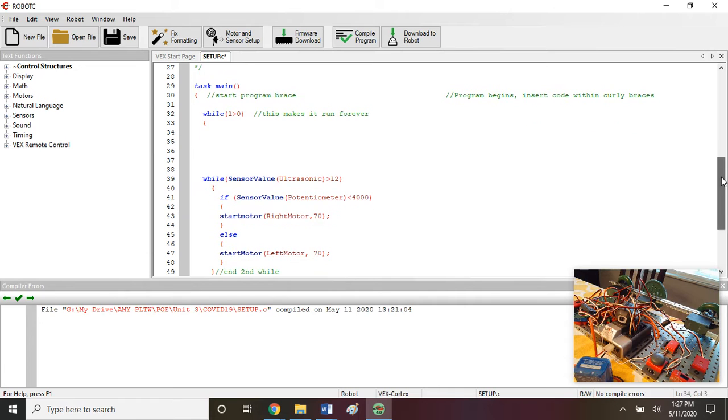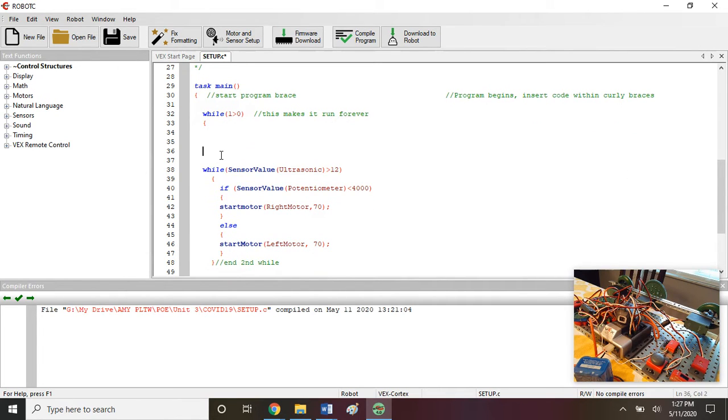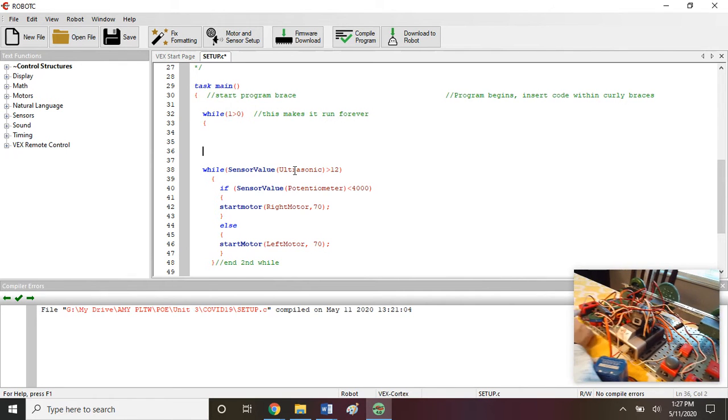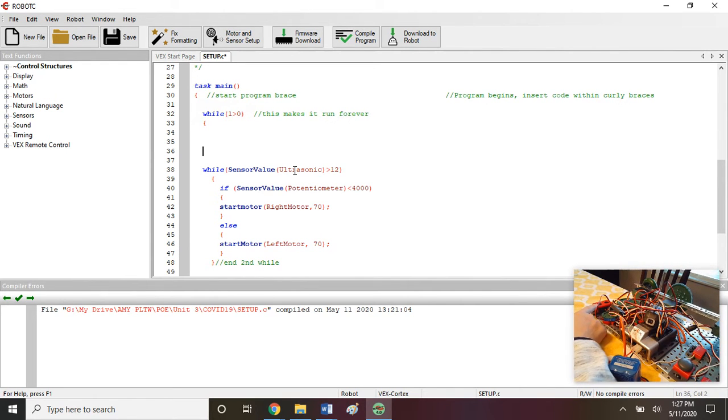So let's see if I did it right. I have another while statement. Let's see what I want to happen. While the sensor value of my ultrasonic, that's the sonar over here, let me move the camera. There's my sonar. If it's greater than 12, in other words, it's going to try to sense an item.